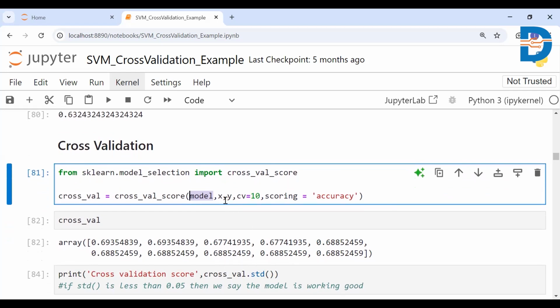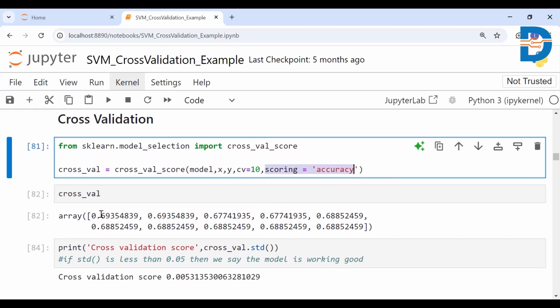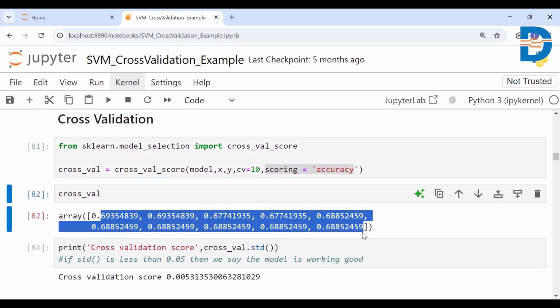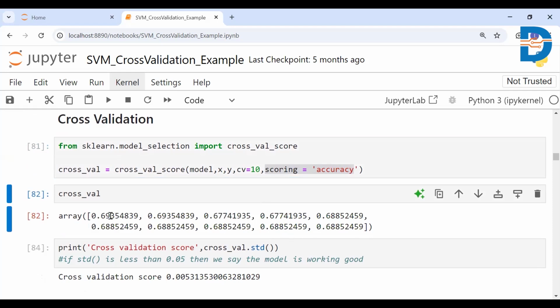We need to have data, then divide it into different sets, apply the model and evaluate it. Evaluation metric I'm giving is accuracy. We are getting 10 scores from 10 different sets. And you can see there is not much variation from one to another. So model performance is good. Correct?